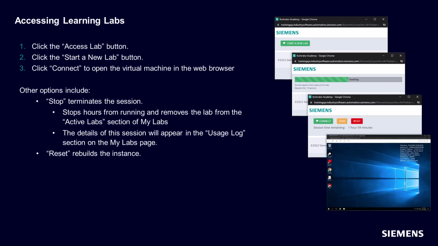Stop terminates the session, stops hours from running, and removes the lab from the Active Lab section of My Labs. The details of this session will appear in the Usage Log section on the My Labs page. Quick access is available under Recently Accessed Labs. Reset rebuilds the instance. This is useful if you wish to restart the lab without any of your saved data or progress.